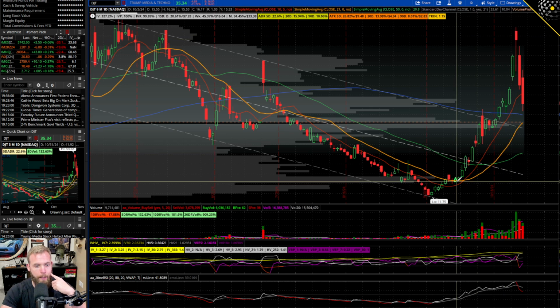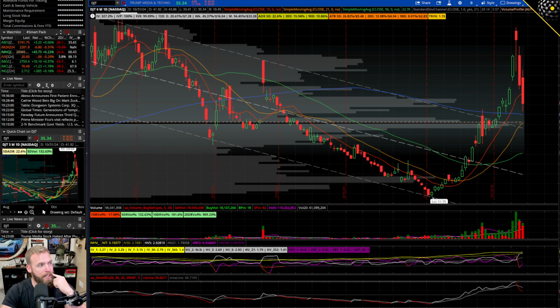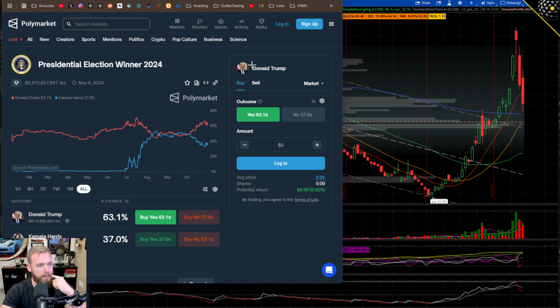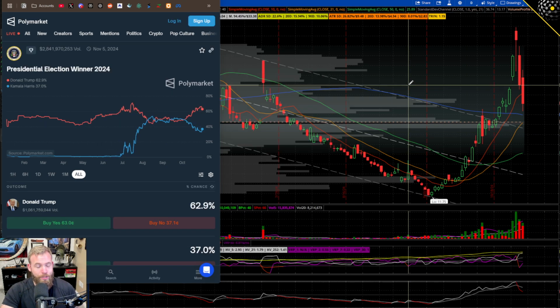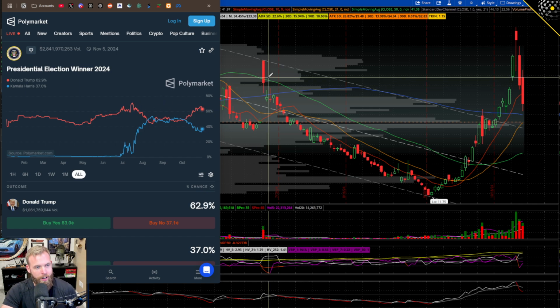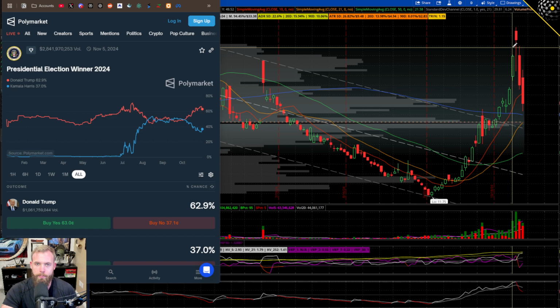So what ended up happening here was, obviously, I'm following the overall election probabilities and stuff like that. And a really curious thing happened. So if we go to Polymarket here and you take a look at this red line, which is the probability of Trump winning. And if you take a close look, this movement looks a heck of a lot like what you see here. Isn't that funny? Notice how you have this big pop up here right around this area, then it goes down into this trough, and then it starts working its way back up and out.